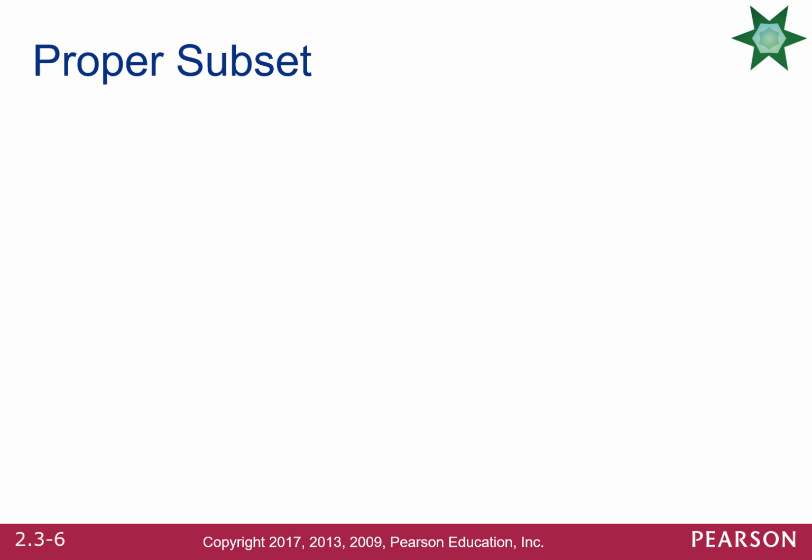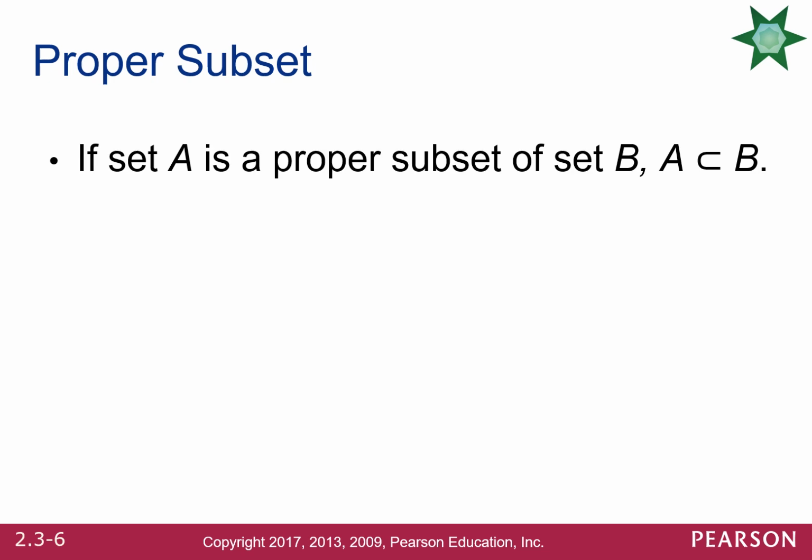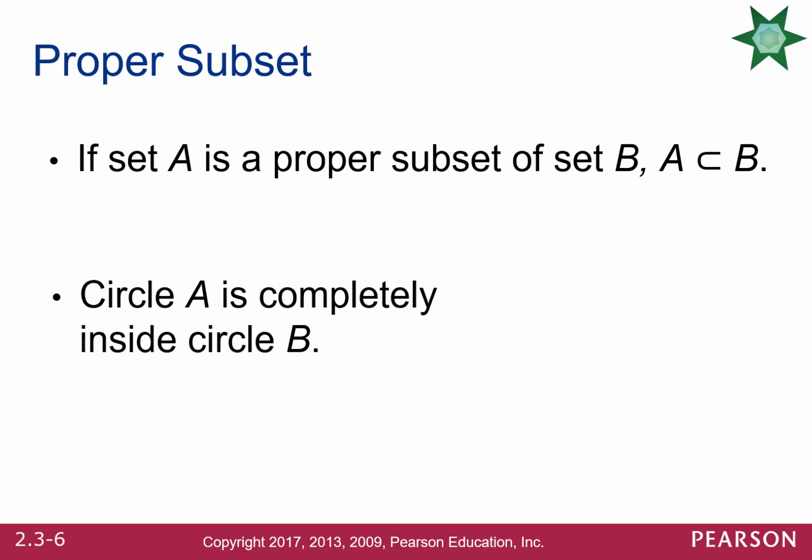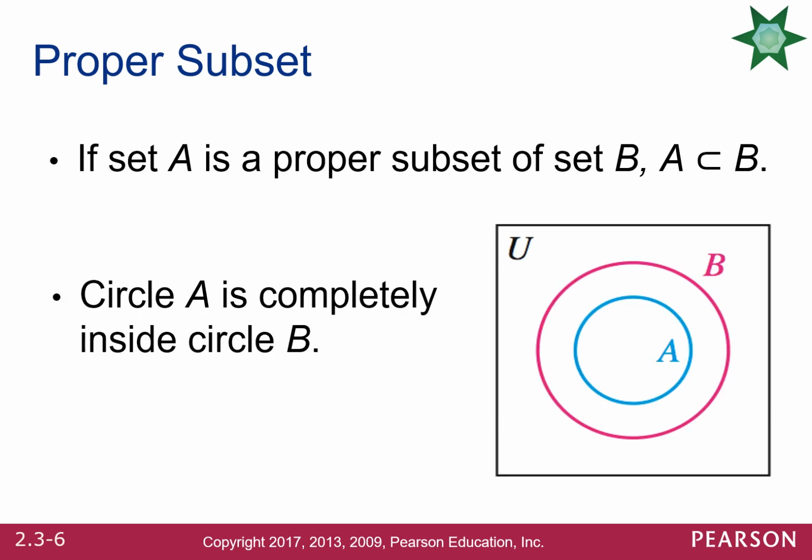So let's see how we represent that in Venn diagram form. So here it says first, if set A is a proper subset of set B, then A is a proper subset denoted by this symbol. All right, there's no line beneath the U over here, the right opened U. And that tells us that it's a proper subset. All right, and then let's pull up all the information in here.